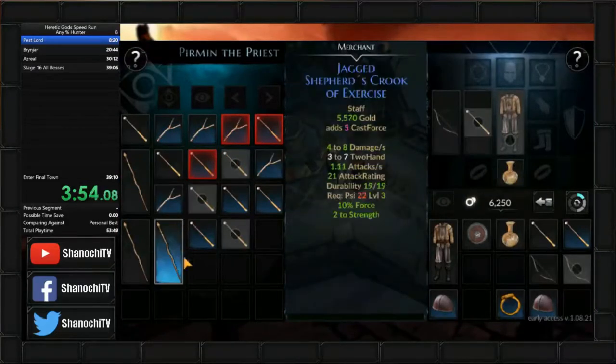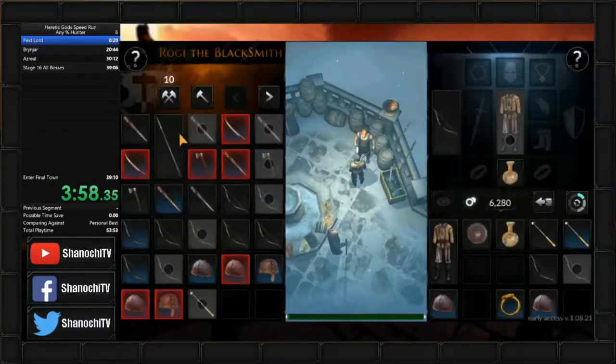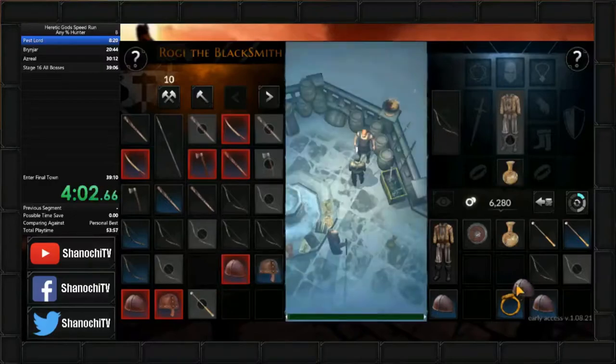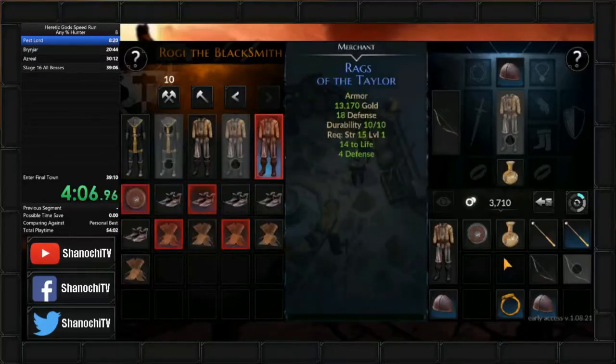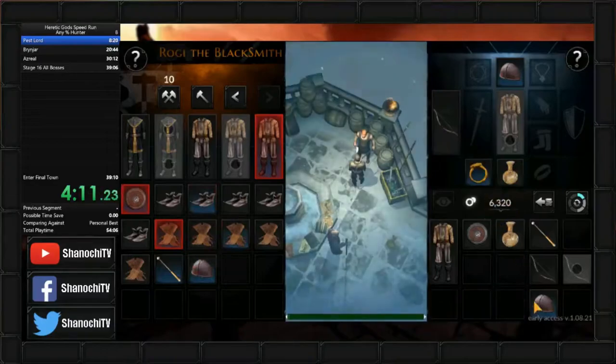Use. Nope. Yes. Oh, hey, we have lightning damage. Nice. Poison ring is 3.